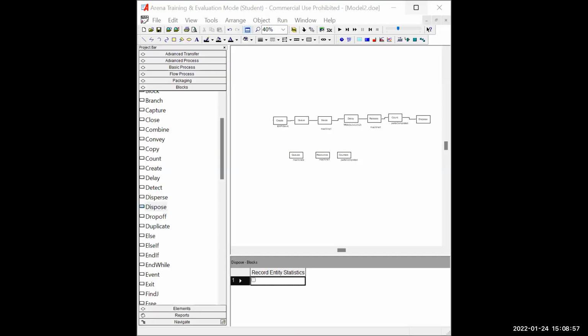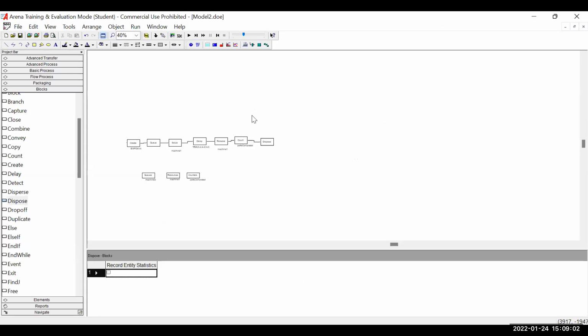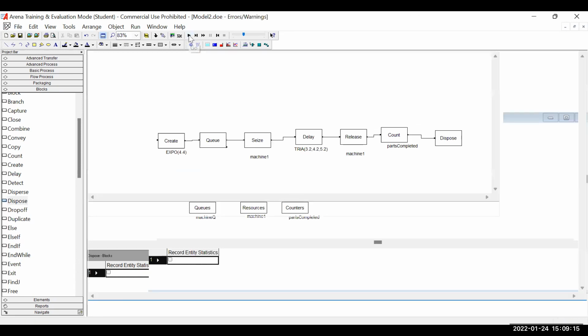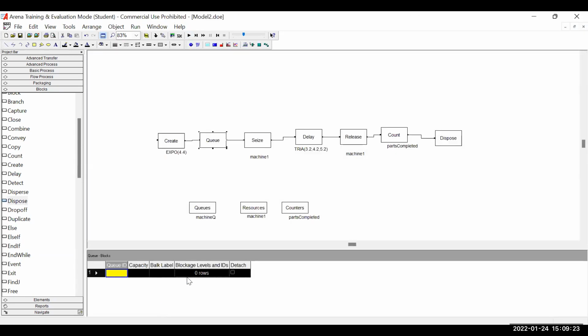Yep. Can you try it now? Yep. So far, this is the module actually, but the interface is completely different than yours. Can you see it? Is it clear? Yeah, I can see it. Can you run it? This is the run button, I think. Yeah. This module has not been edited. Can you click find at the bottom? Yep. Here is the button.